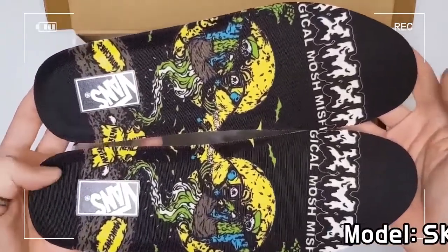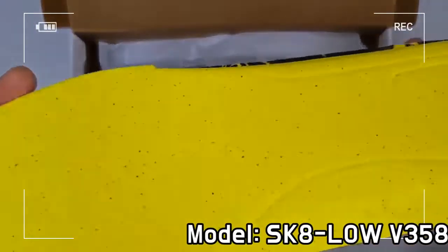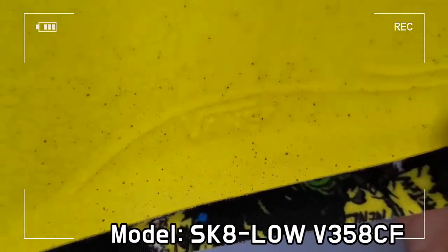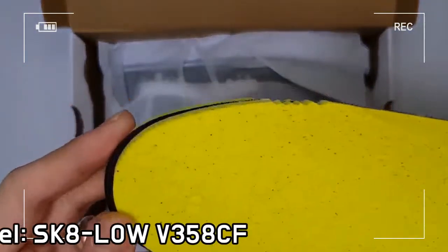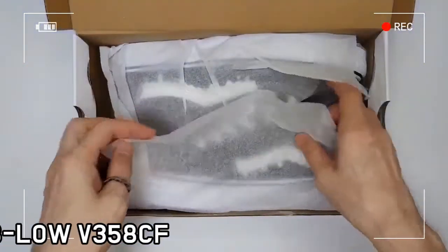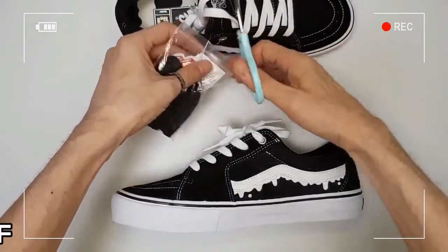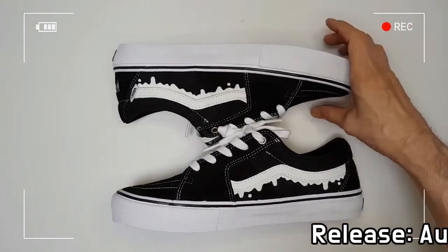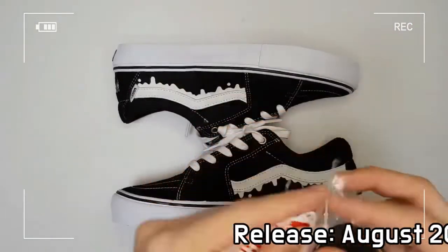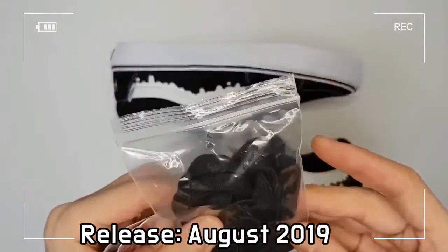This shoe is a classic line SK8 Low, a low-cut version of the SK High model, which is released in two versions, dark and white. The shoe is equipped with super suede with high durability and canvas upper together with rubber outsole, and an extra shoelace as well as insole is included.